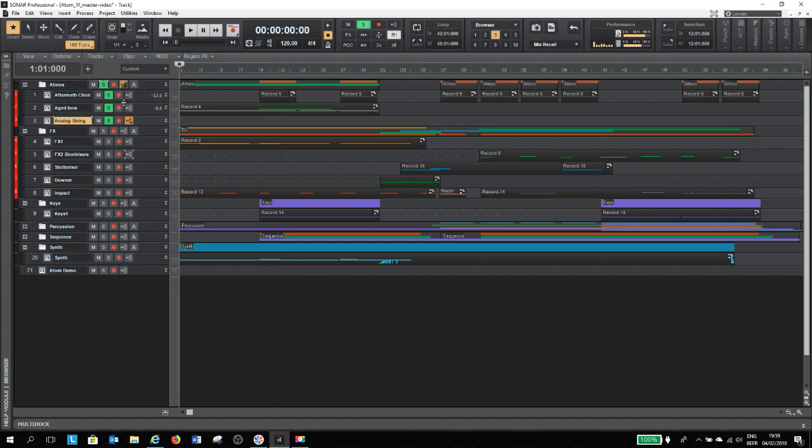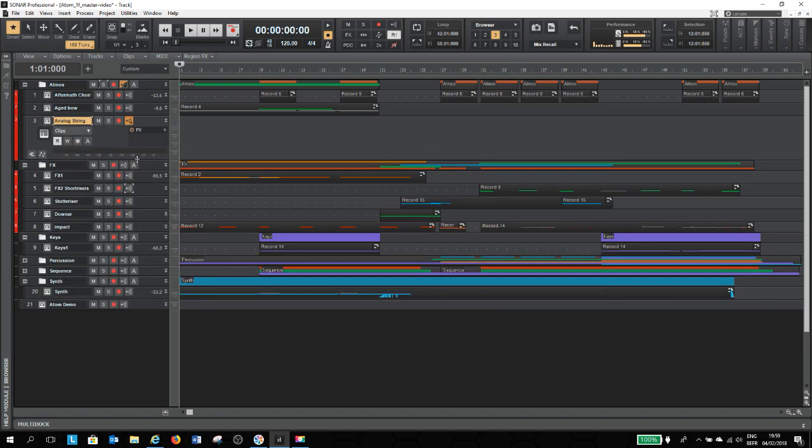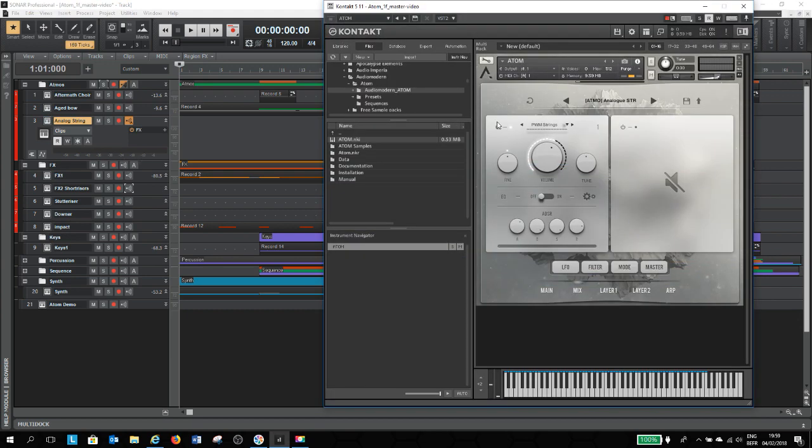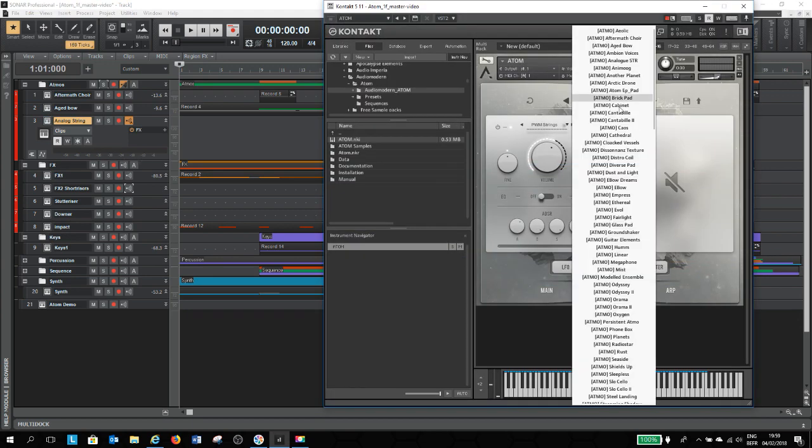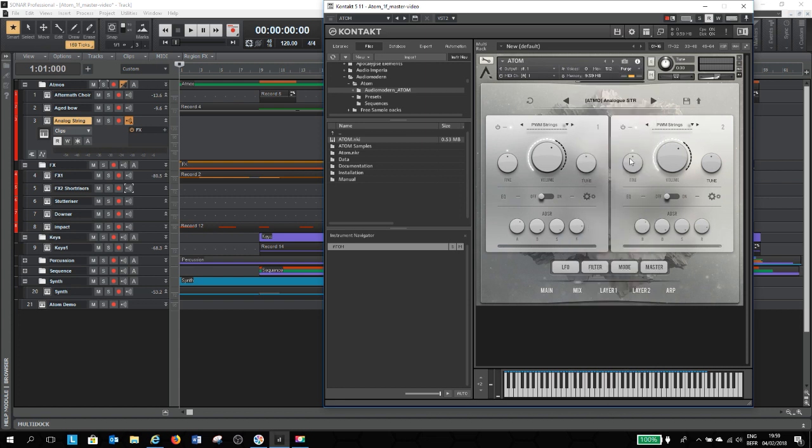Alright, you get the idea. In general, what I would like to say about the atmospheric sounds is that they are my favorite element of Atom. Literally every atmospheric combination. So why do I talk about combinations? Because if you use this one here and you pick one from the list, you will get two different layers. And of course, in each layer, you can also separately select a sound.